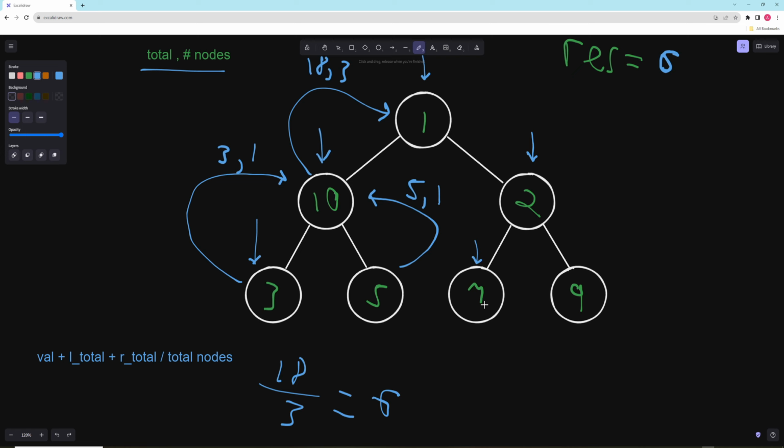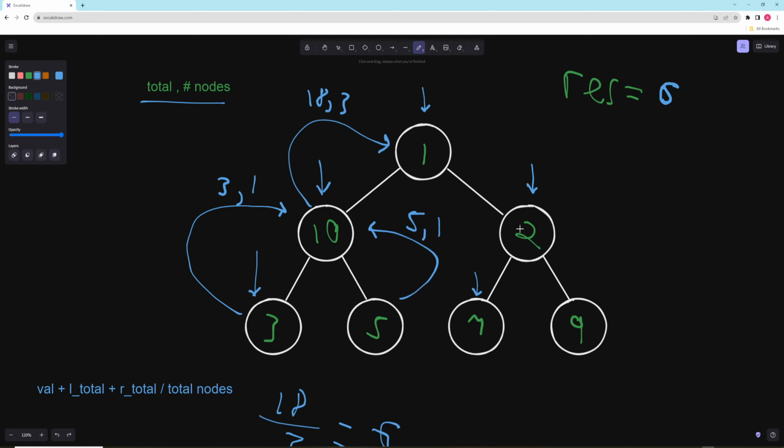So we get a 7 and 1 node, and we don't need to, actually, no, this is better, right? So, yeah, this is better. So we're going to put that in. And we want to return, same thing, total and number of nodes. So 7 and 1. Then we're going to go here, and this is an average of 9, so this is better. And then we're going to want to return the total and the number of nodes, right?